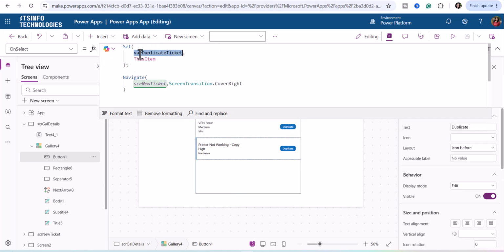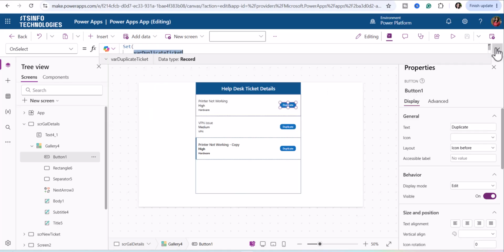Once you select this, it will navigate to the second screen, which contains the form, and inside this form it will display all this data. I will tell you how you can set each particular value into the form fields.